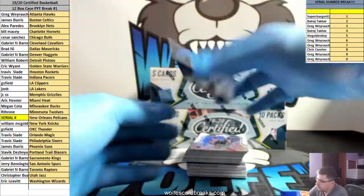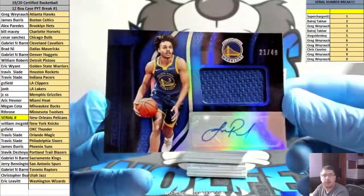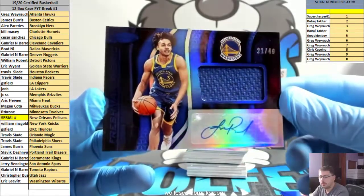Jordan Poole for the Golden State Warriors. 21 out of 49, jersey auto. Jordan Poole.